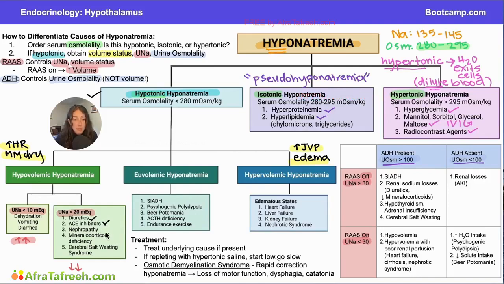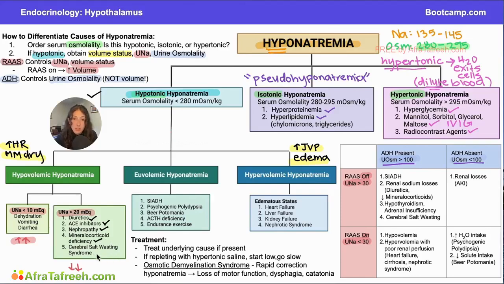A nephropathy, or sometimes it's called a salt wasting nephropathy, is similarly going to be a problem, usually in your kidney tubules, that is going to lead to your kidney's inability to really do its job and hang on to that salt, so you're peeing out more salt, so RAAS is again getting disrupted. If you have a mineralocorticoid deficiency, aldosterone's a mineralocorticoid, so you are not having aldosterone around to do the job of the RAAS system. And then finally, cerebral salt wasting syndrome.